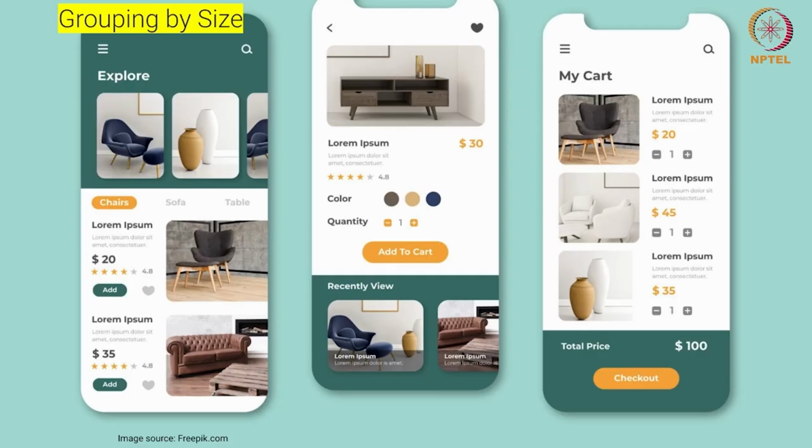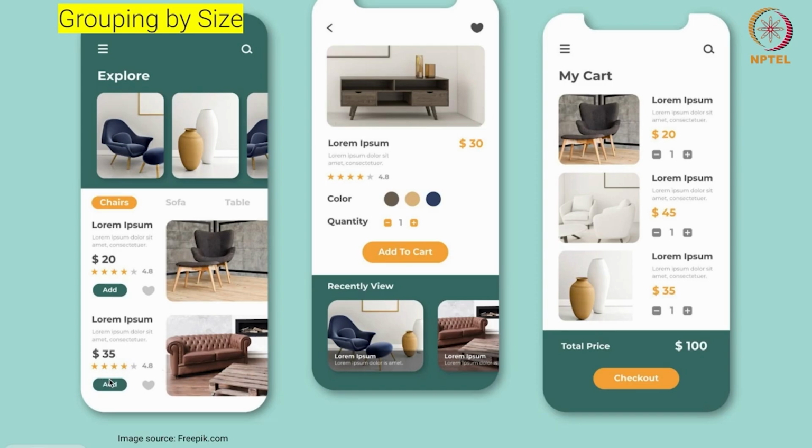And grouping by size: when I see a specific size here, it gives me a perception that this segment is in one group. Similarly, this segment is in another group. The add button is different here. I look at this portion as a similar reference, seeking that if I add this button it will act the same way, so the overall information will go to the cart.